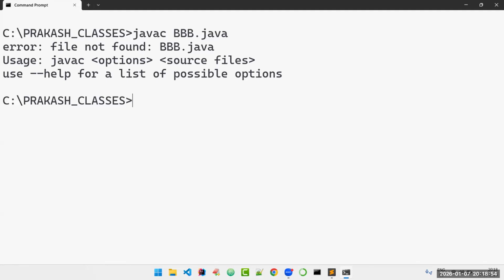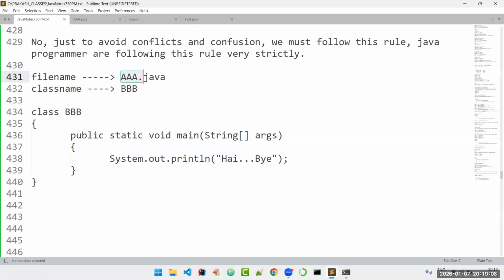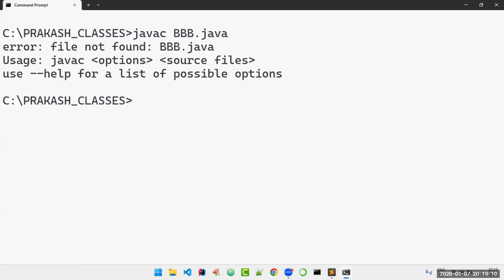The file BBB.java is not there in my system. You have not given this name. So I realize I have given the file name as AAA, and I need to take AAA.java.